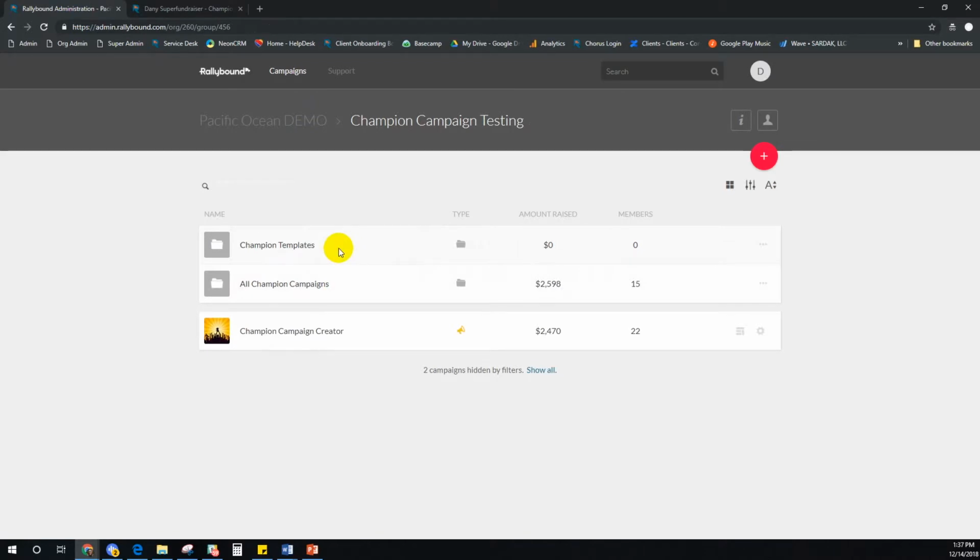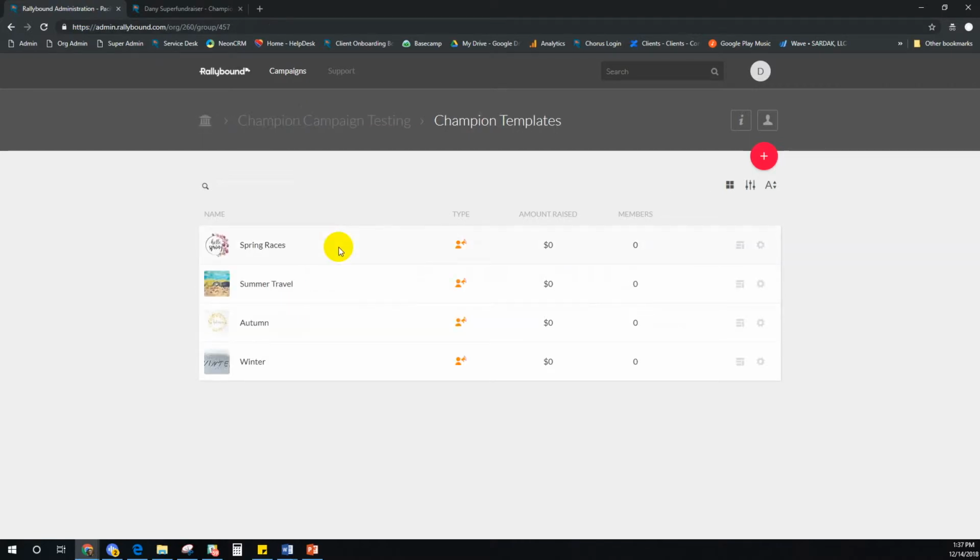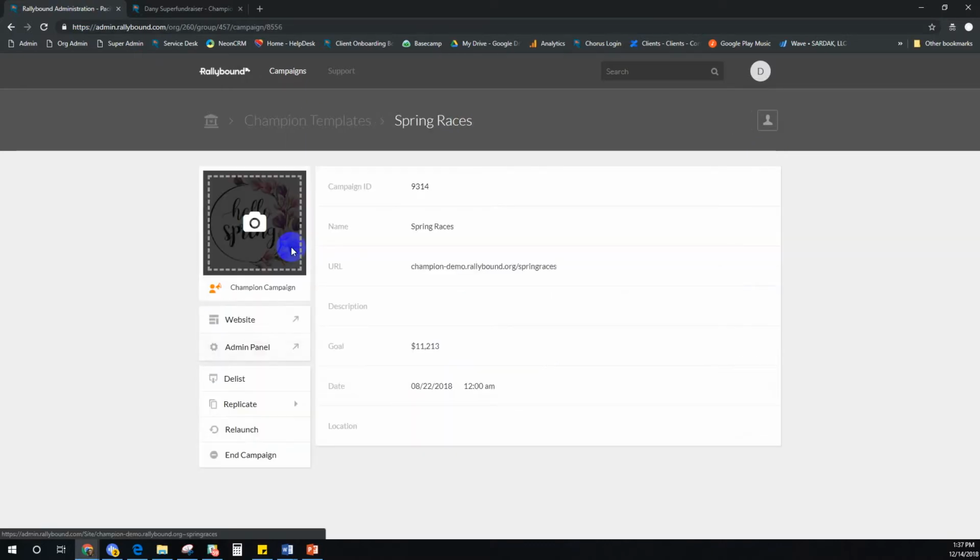Now, in this demo instance, we've created folders for the champion template. You don't have to create folders if you don't want to. It's completely up to you. When we turn this on, we're going to configure this with a template type, which you can then replicate and you can make updates and changes. For this example, we made spring, summer, autumn, and winter, with the idea that maybe each of these champion fundraisers want to do something different based off of the season. Another common example that you could create for the templates would be sell tickets or have registration, because that's really what they would be doing.